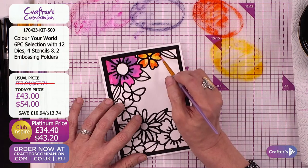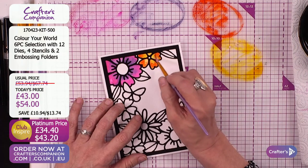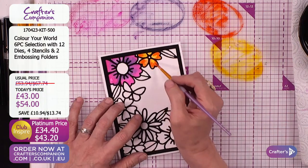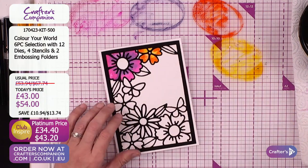They're fabulous ink pads. I would absolutely recommend these any day of the week to anybody. And they're my favourite ink pad now for sure. So can you see how we're just building that up?